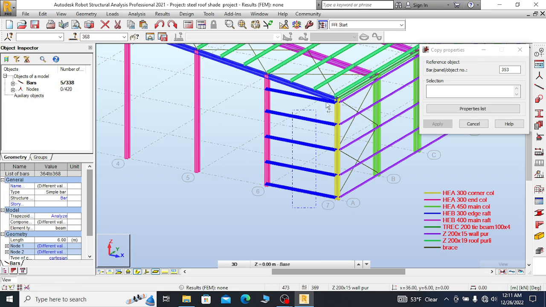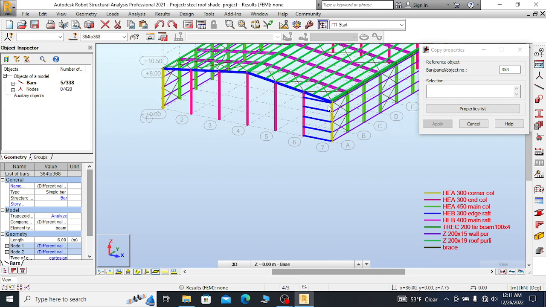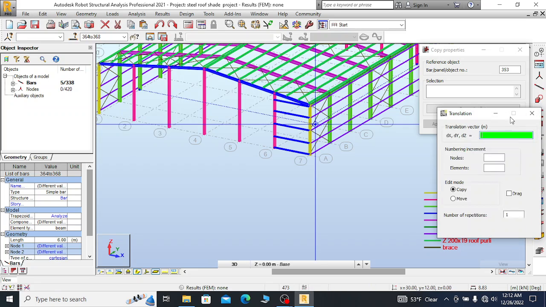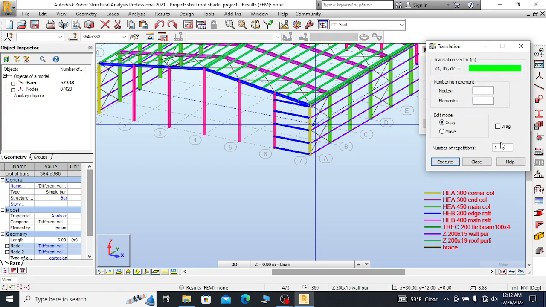select this one. Now 1 2 3 4 5, there's 5 division.